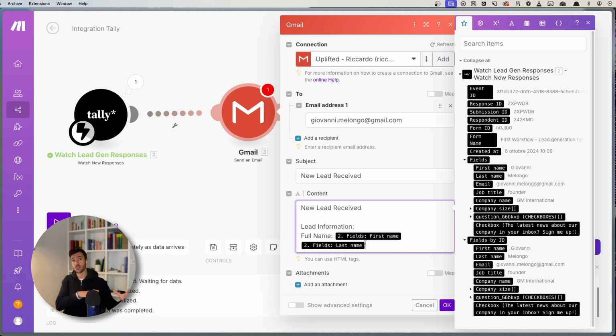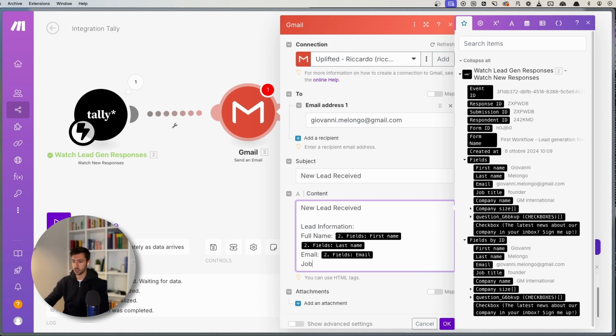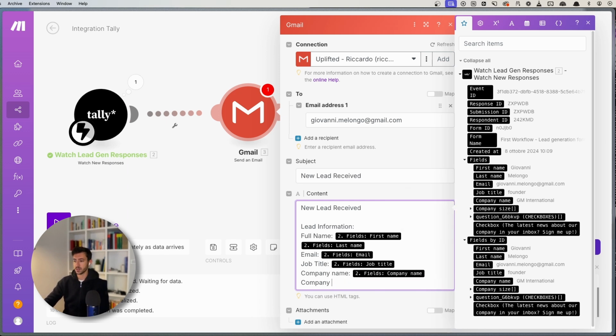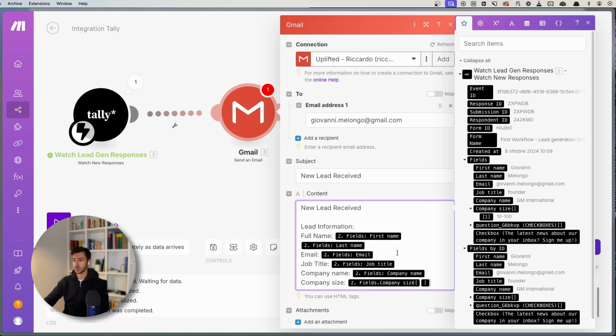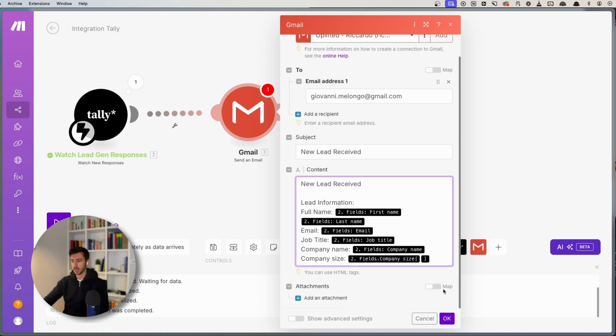In this way, we actually select the fields. Then we will use email, job title, company name, and then company size. So this is the way we will set this up, and we will create this first lead received.